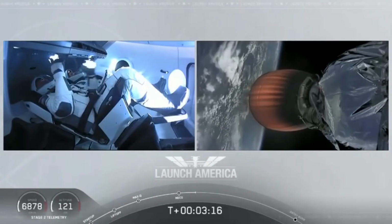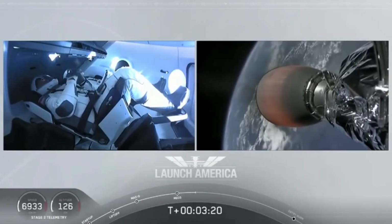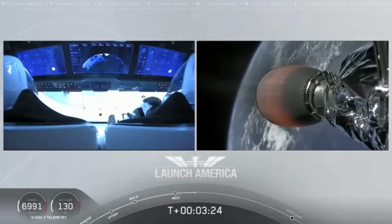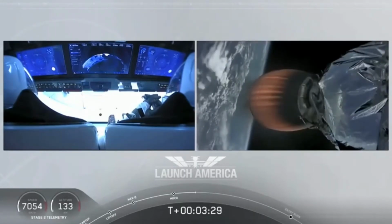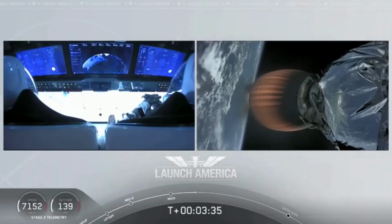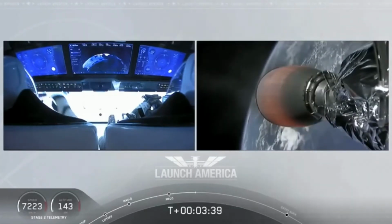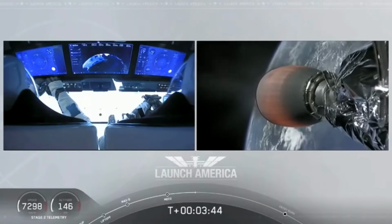Which will cut off at SECO, or second engine cutoff, at about 8 minutes and 44 seconds into today's flight. So a little over 5 minutes to go still on this second stage. You heard the call out to Alpha, so they're now in the longest abort zone that carries them all the way from about North Carolina up the eastern seaboard, almost to Canada. Things looking good though, getting good call outs, nominal propulsion on that second stage. Bob and Doug continuing to make their way into orbit.